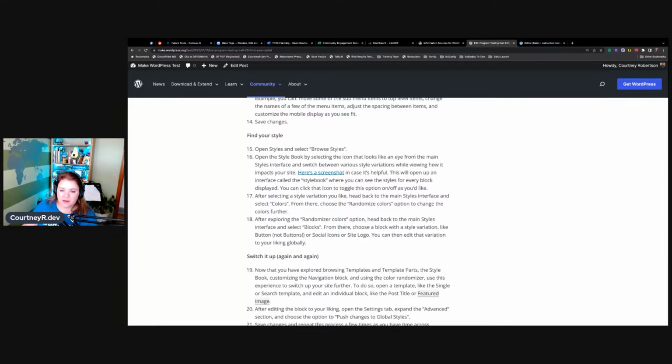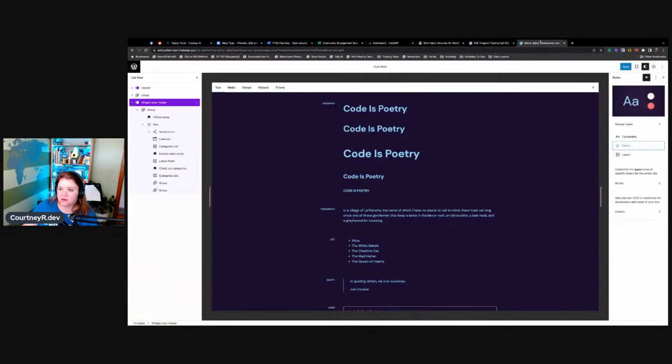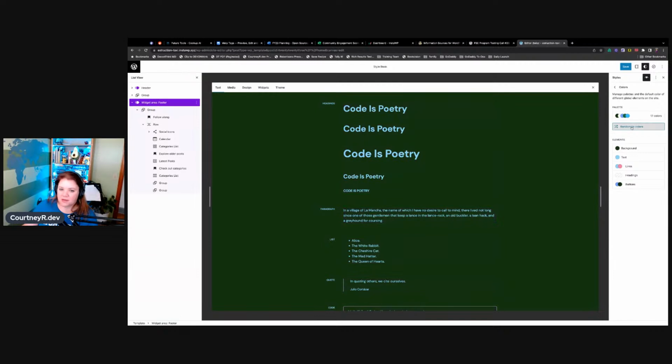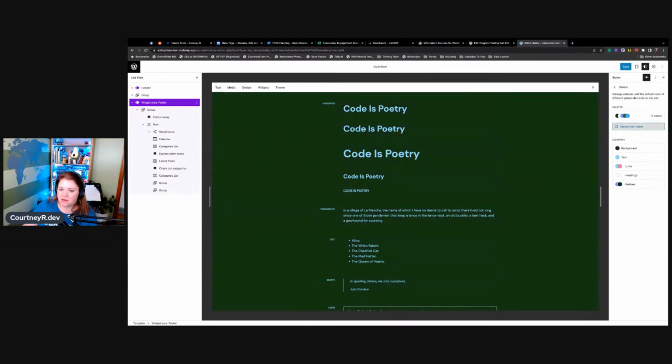After selecting a variation, go to styles, select colors, randomize the colors. Alrighty. Colors, randomize. Randomize. Some of these are not good together. Some of them are okay. But because I have that blue in there, let's go in and clear some of those. Clear. As I'm exploring, we'll clear these.